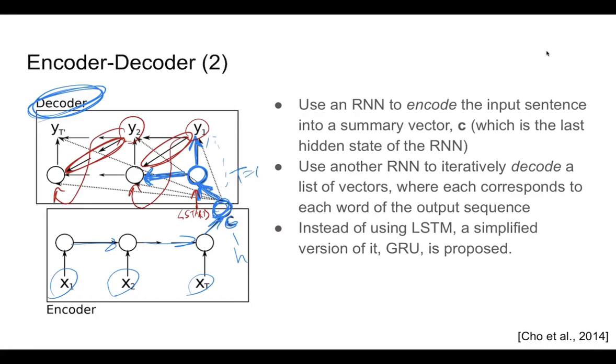Mathematically, what that means is, for instance, Y1 is you use the RNN, single step RNN, and then your RNN has a previous hidden state and current input. Here, the previous hidden state, what will be? That's actually just C. Well, actually, I don't exactly recall how they construct this. Probably maybe they actually use zero vector.